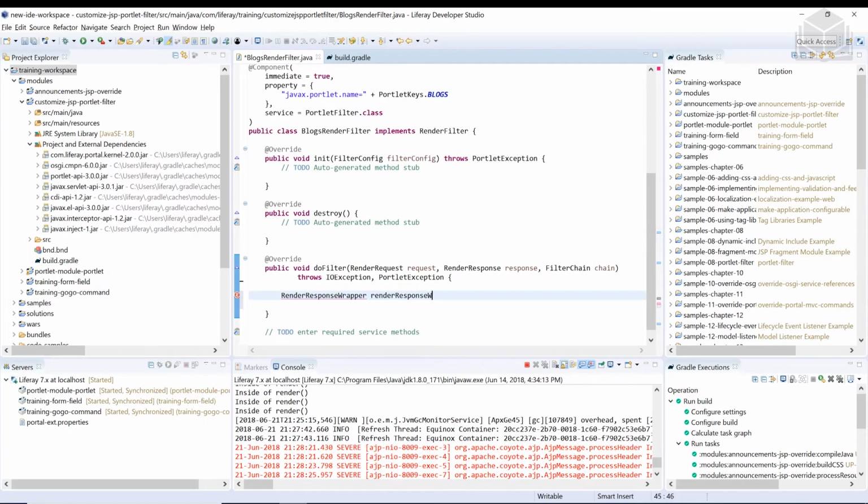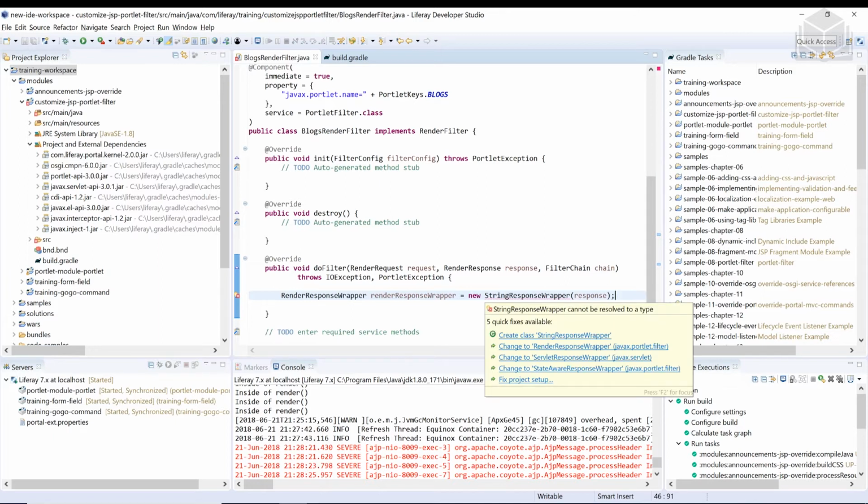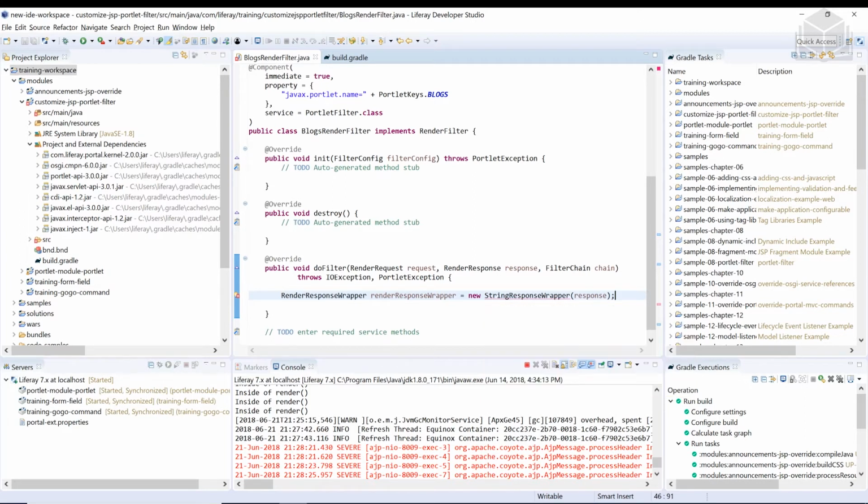Our reference object name here, renderResponseWrapper, new StringResponseWrapper, and then we're going to be passing in the render response object here. I'm going to use Control-Shift-O. It resolves one of my errors, but not the other. So this may or may not be an issue here. I'll leave that alone for the time being, and we'll take care of this a little bit later.